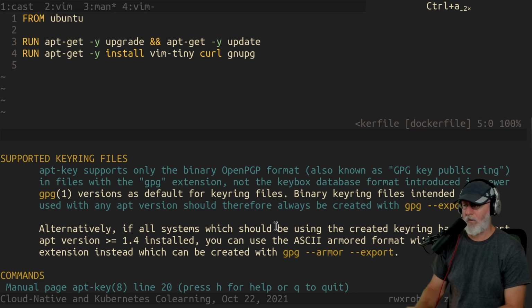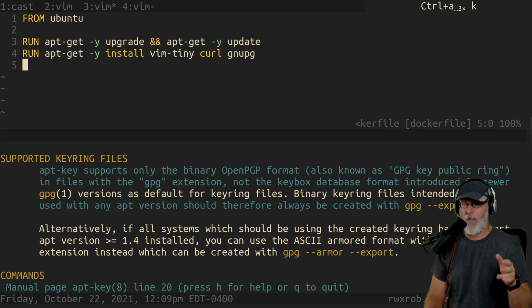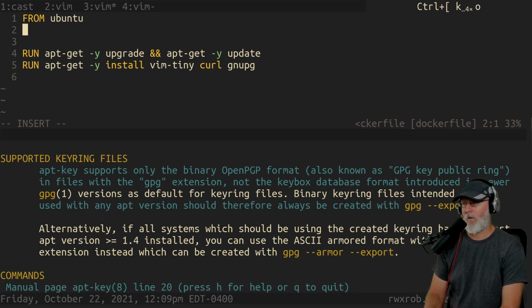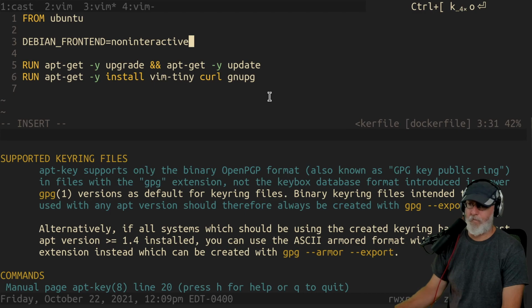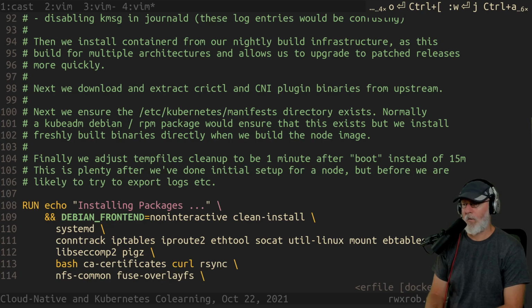I know exactly what we're going to do. Because if you don't do that, it will do the thing where it was prompting for like America and what place to be and everything. So we're going to go ahead and add that. So non-interactive. I think I might have to do env for that though. I can't remember. Yeah. So anyway, clean install.